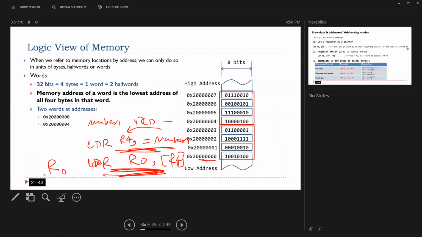Simply because, as I told you, when you use a name, this name is going to be replaced by an address. You just use a name, but the compiler is going to see this name and which location you mean. It's going to replace this with the address here, and this instruction is going to take whatever he put.